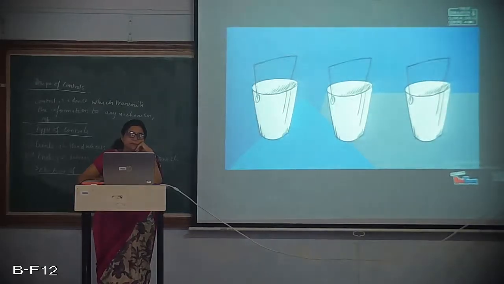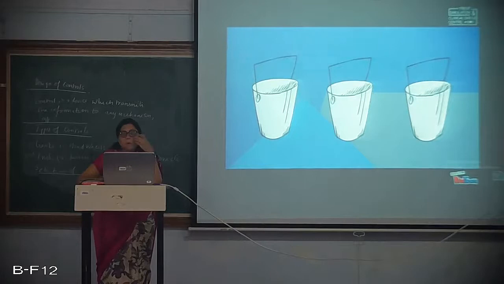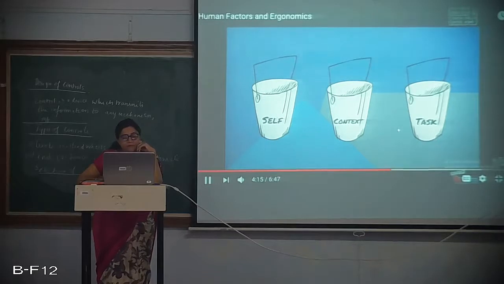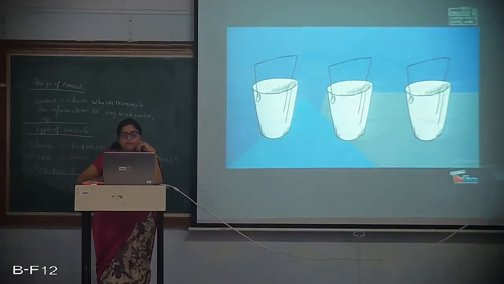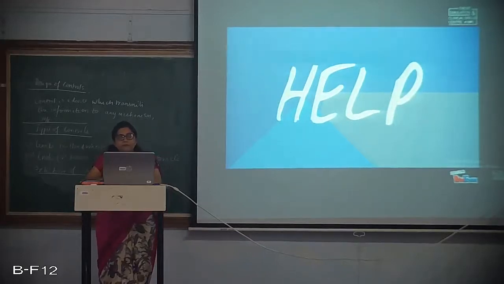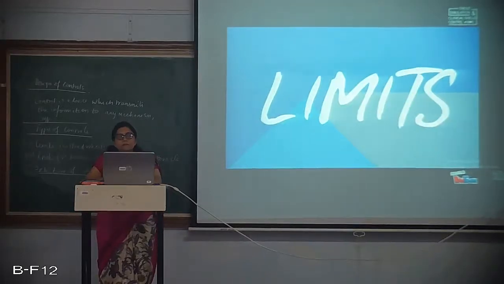You can think about this before you go into any situation. How full are your self, context, and task buckets? The fuller they are, the more likely you are to do something wrong or not spot a problem. This is the point where you should ask for help to minimise the chance of things going wrong. Make sure you recognise your limitations.